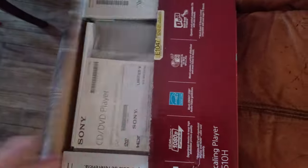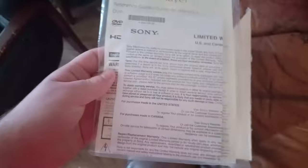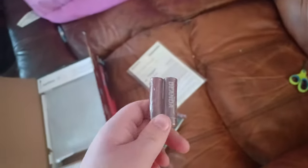Okay, think I got that. So anyways, I'm gonna open it up. Yep, Sony, bring your DVDs to life with amazing 1080p upscaling. So anyways, here's the manual. Here's the remote. Sadly, wait a minute, it comes with batteries? Oh my god, it comes with batteries!